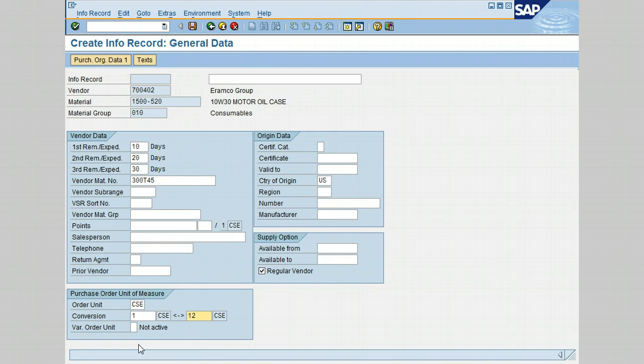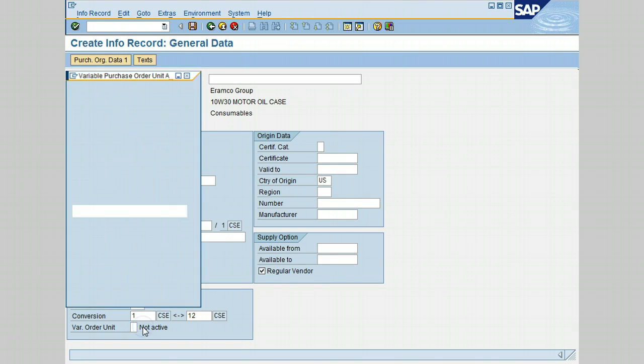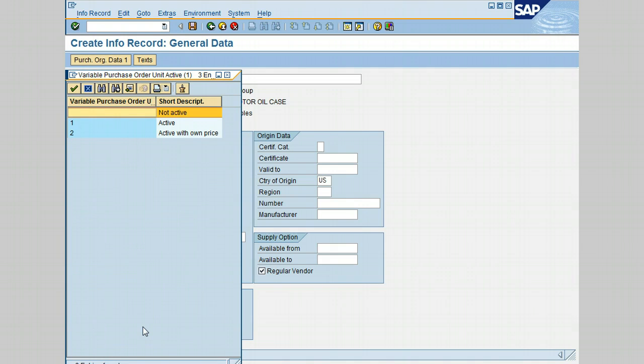For the var order unit, we set this indicator to 1 if the price is set to another unit of measure and not the main unit of measure. So for this lesson, I will type or select 1 and press the enter key.